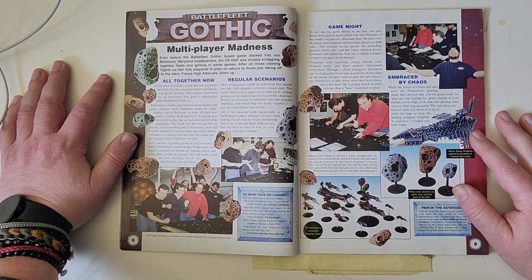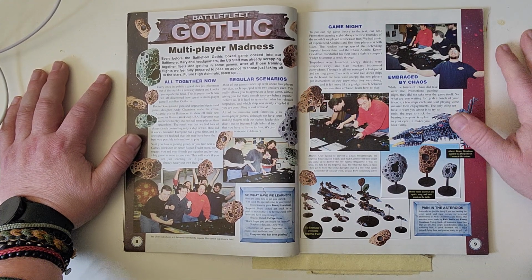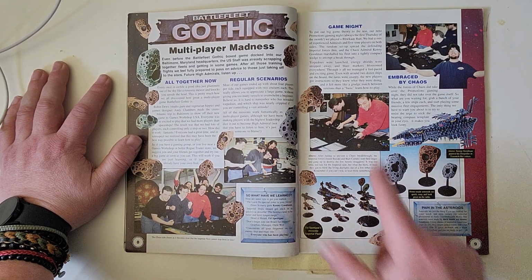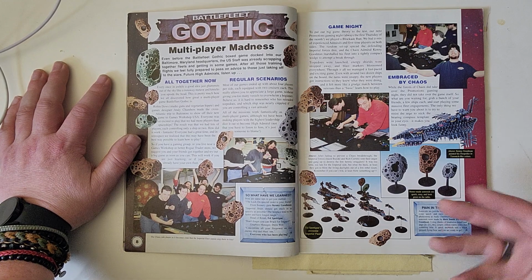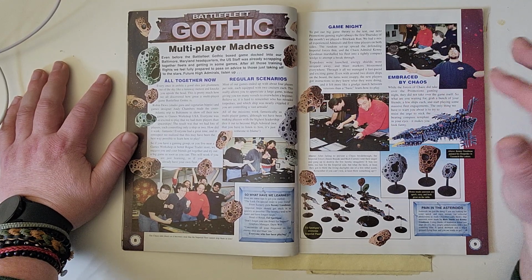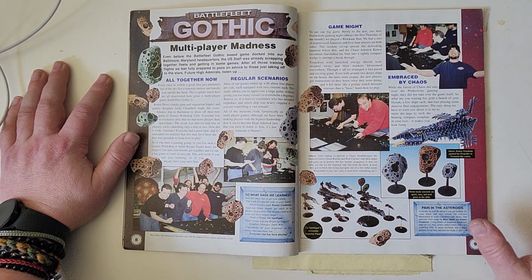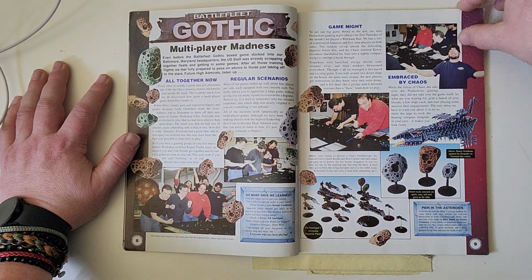They're talking about Battlefleet Gothic multiplayer madness. So they're basically playing Battlefleet Gothic in the old Baltimore headquarters. I think they're basically based in Tennessee now, if I remember rightly. Some nice little fleets showing here, showing some of the staff. They were playing the games at that time. And it's a great way of showing you how to play games in a slightly different environment. I'm all for this sort of regional type article, showing the joy in going to play the games. It's a wonderful way of showing it, and I think the US edition did a great job of opening up, saying, "Hey, have fun."